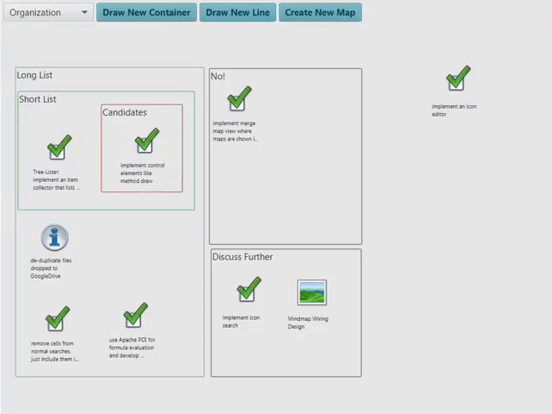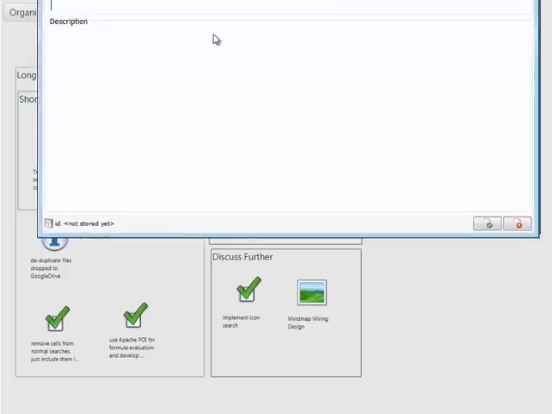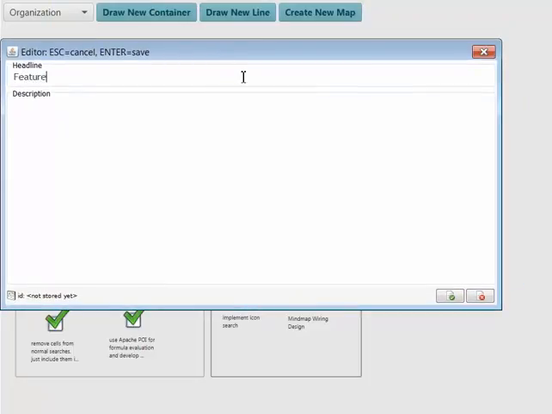As a second step of this tutorial, let's create a new Work Sphere map. So you see the process from start. So I create a new map and I call it feature classification. So this is our new map. And first I just drag in a few tasks that we need to classify.